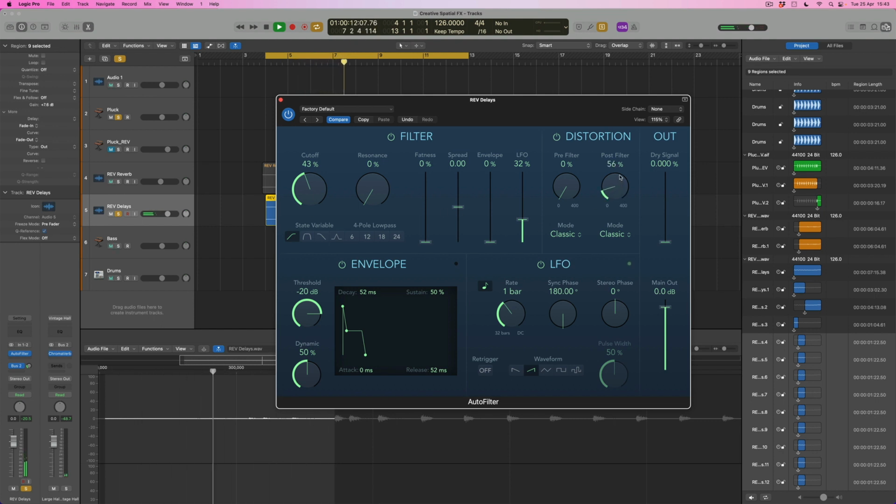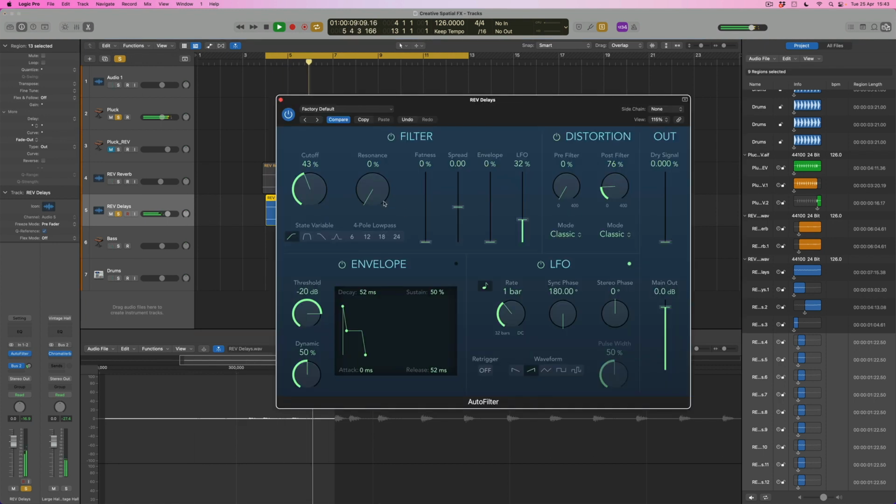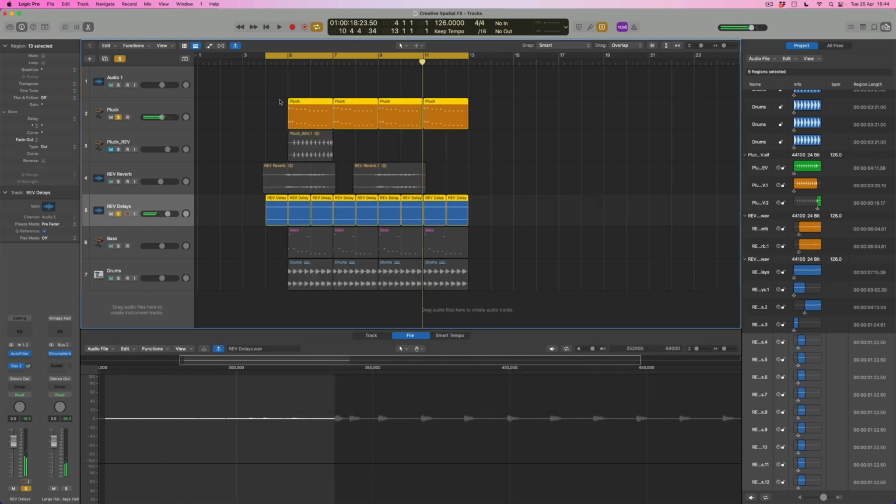Might just boost level a bit here. Okay, that's nice, with a little bit of resonance on it as well.